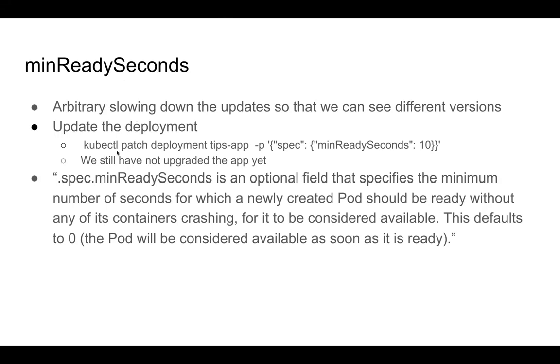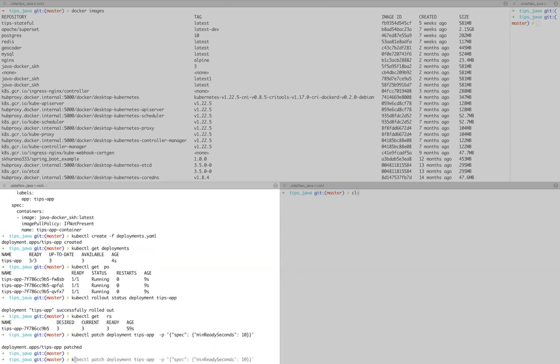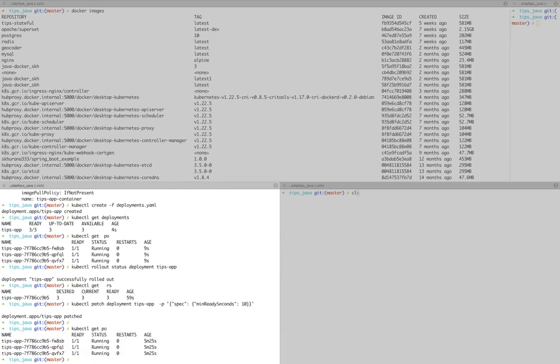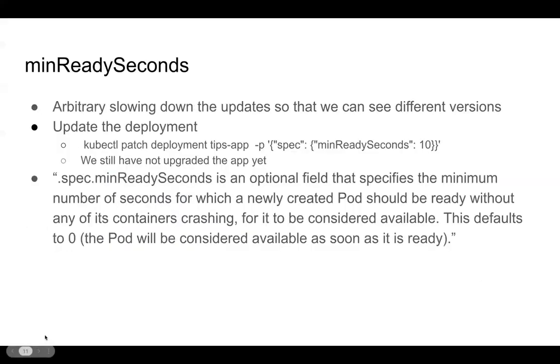So I will set this setting. So let's see. kubectl patch. So this is the setting. So it got set. Now if you see kubectl get ports now, and you get the replica set also. Oh, sorry, we have changed only the, so remember this is the existing ports and this existing replica set. This hash is same as this. We have changed only the configuration of deployment. We have not started the rolling update yet.